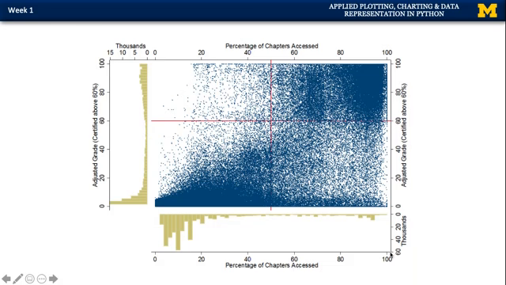This is in percentage, 0 to 100, and this is another percentage, and this is percentage of chapters accessed, and this is adjusted grade. So you see, it's very complicated data. It's difficult to understand the meaning of this data.